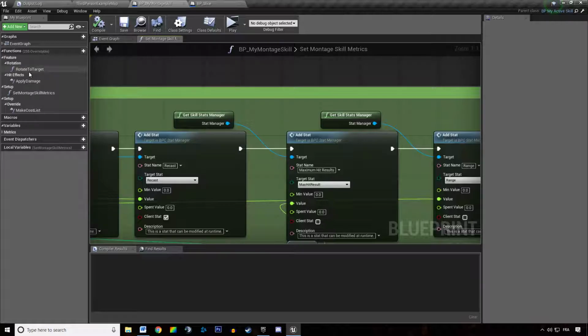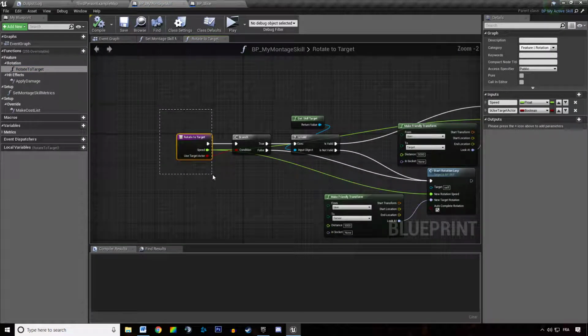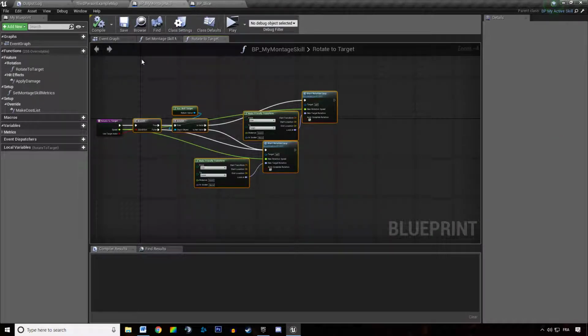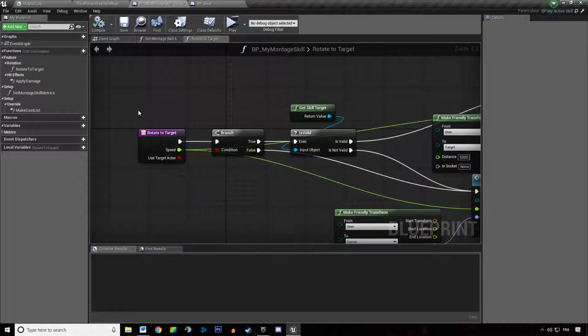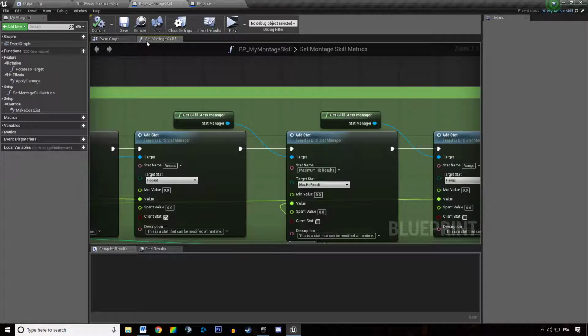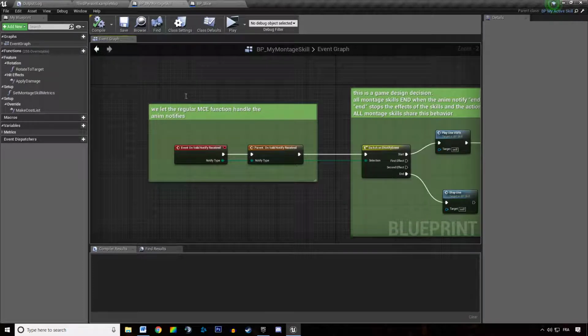And rotate to targets is just a function I use in most of the montage skills to automatically rotate the user of the skill towards the targets of the skill, usually the target I'm looking at or the target I have my cursor on.